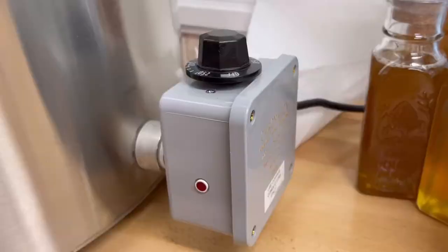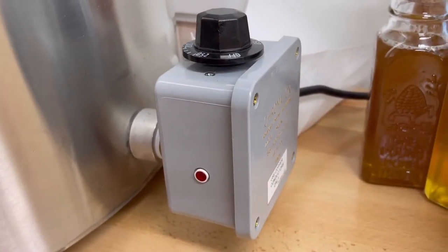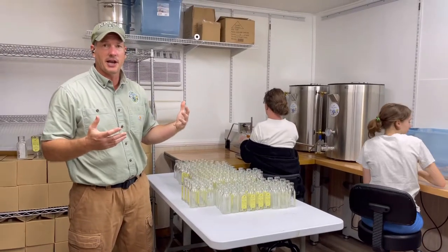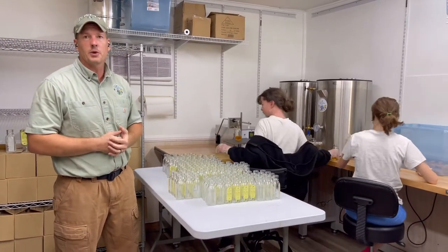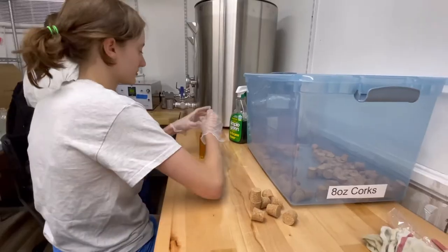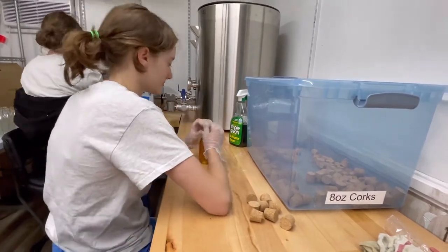I went with two 220-volt heaters on these so I could decrease the amperage. Maybe a lot of you out there have a shed that you're using, like me, that doesn't have a tremendous amount of amps going to it. So by switching over to 220 and getting the 220-volt plugs in there, I was able to decrease how much power they draw and stay under high amperage.